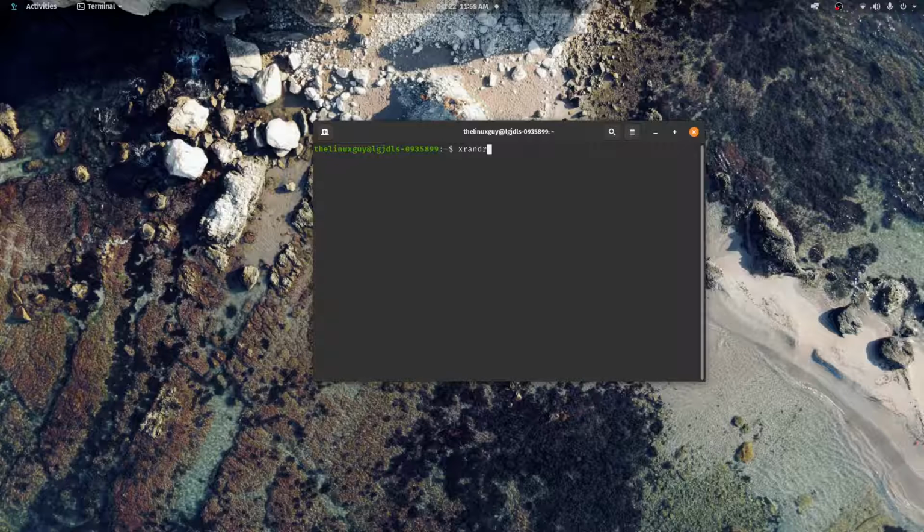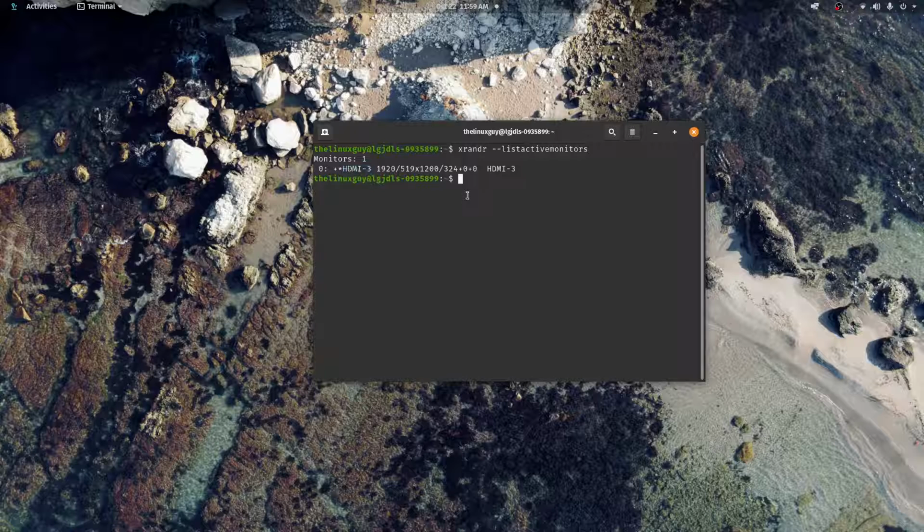So the first command you're going to want to do is xrandr --listactivemonitors. And this is going to actually list all of the stuff that we have connected right now. Right now, I have an HDMI-3, and it gives me some more information about it. What I'm most interested in, though, is this HDMI-3. Now, yours may not say HDMI. It may say DP-3-1. So the number corresponds to however many ports, and then the HDMI is the type of port I have. You might have VGA, you might have DP for DisplayPort, you might have something else here. But this is what you're looking for.